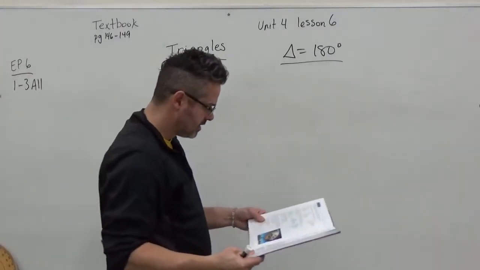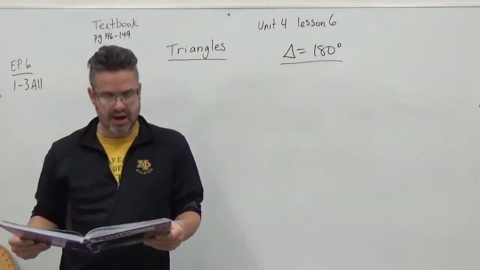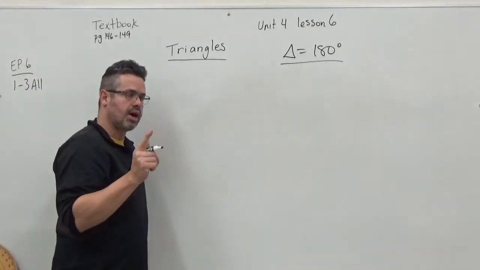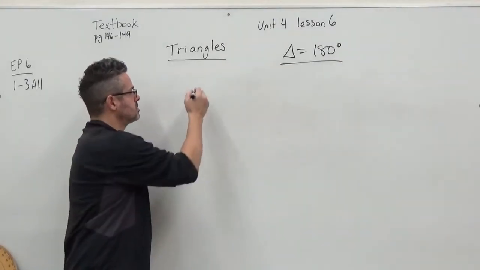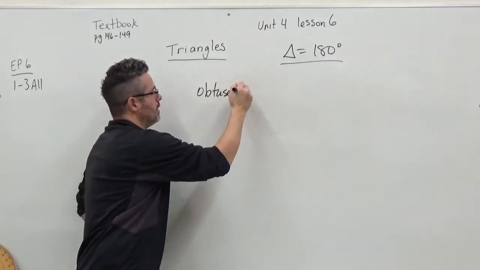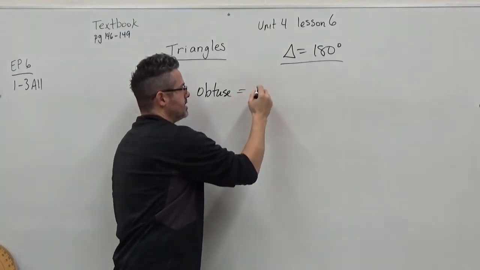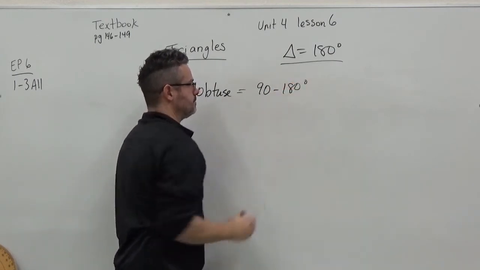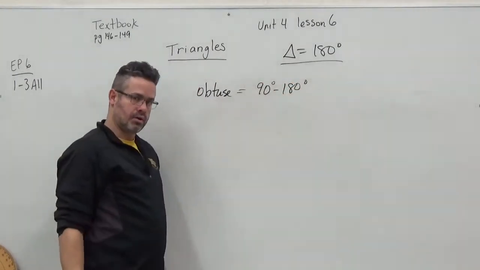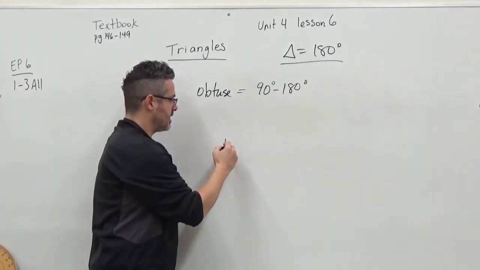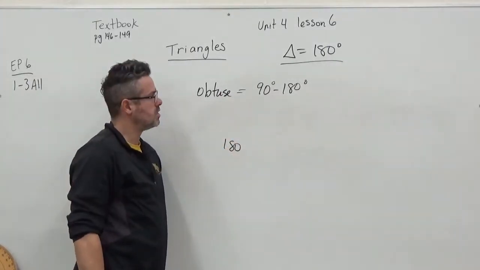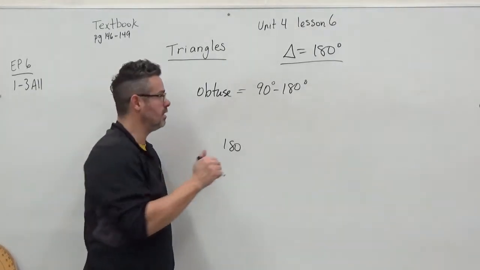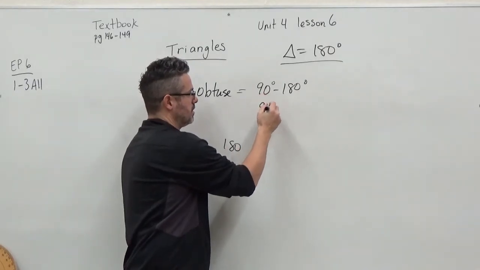And they're just kind of yes or no, prove it type questions. It says, is it possible for a triangle to have more than one obtuse angle? Okay, well let's think about that. Obtuse is an angle that is between 90 and 180 degrees. Okay, now if a triangle adds up to 180 degrees, what's the smallest possible obtuse angle that you could have? The smallest one is 91 degrees.